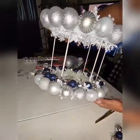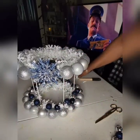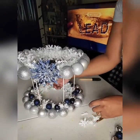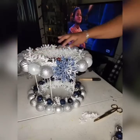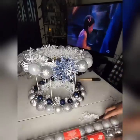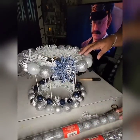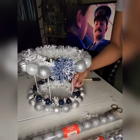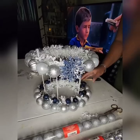Okay. This is what it looks like after I put the smaller ones around this part right here. Some of these little extra snowflakes that fell off, I'm going to keep those because, again, I'm going to use some of those to camouflage some of this on the inside of that part in here. But I want to fill this part in up here first. If I have enough ornaments, I should have got more, but I don't want to use that many ornaments. So I'm going to go ahead and fill in the top part some more first to see how many I have left over. And then if I have enough left over, I will go ahead and do another row inside of here. If not, I'm going to take off some of these snowflakes from these other ones and fill that in here.